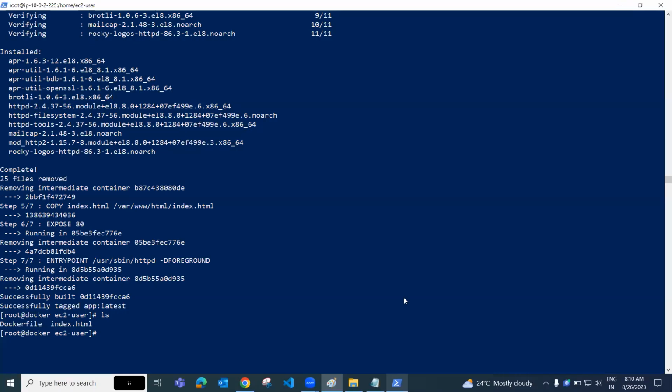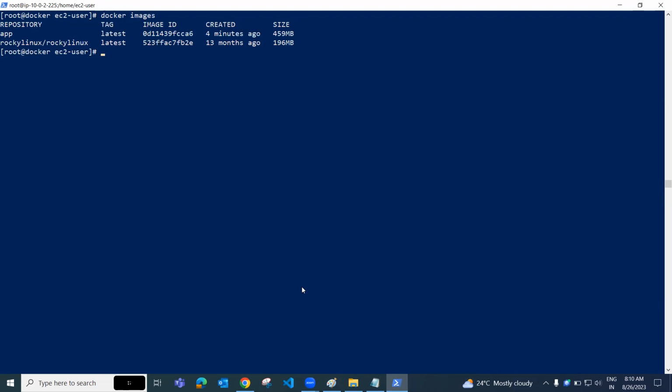So after all things, we will get the built image. How do we check the built image? Docker images. This is a command. You see, we have a base image and we have an application.